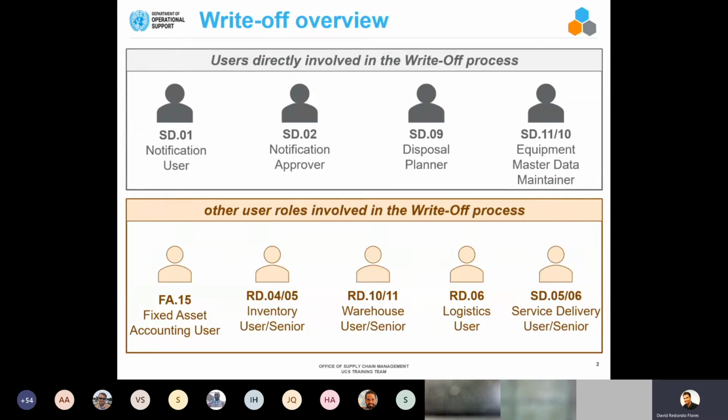It will be involved depending on the type of disposal. Now, for this training, we will focus on the main ones. So we will try to explain very carefully what the notification user, the approver, the disposal planner, and SD11 are going to do. What role will they play, and what transactions will they execute in the system?